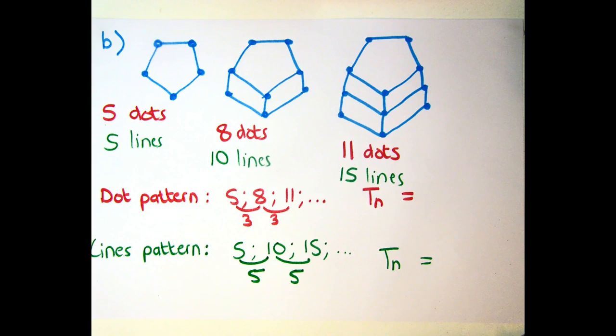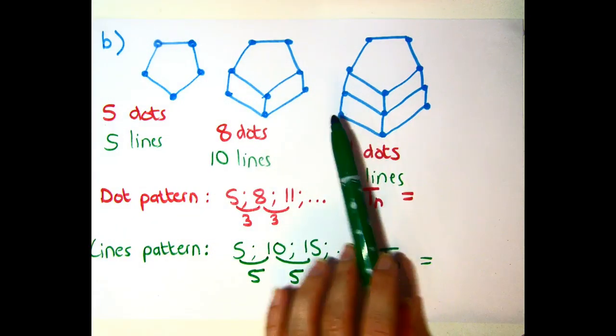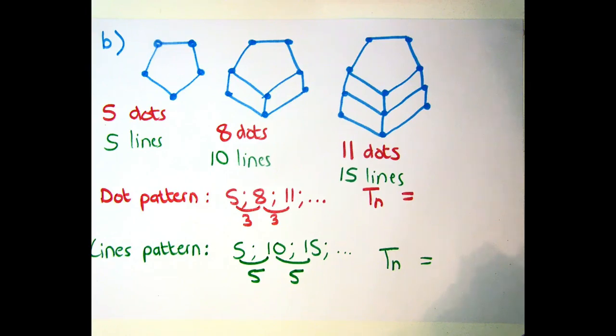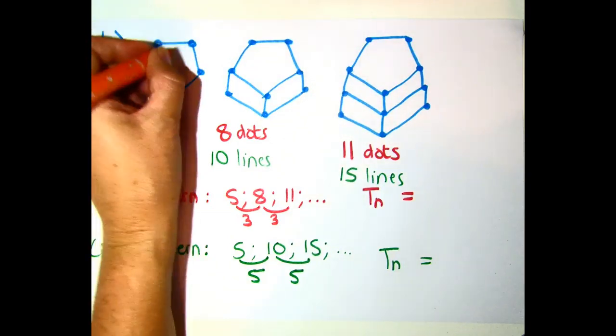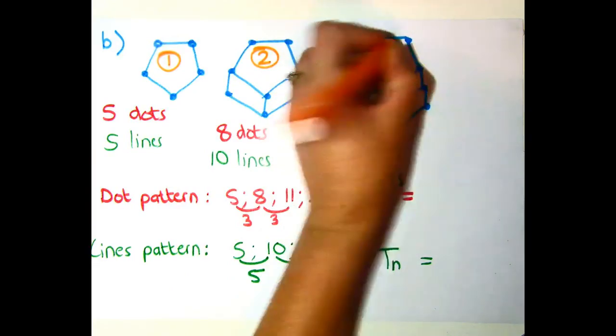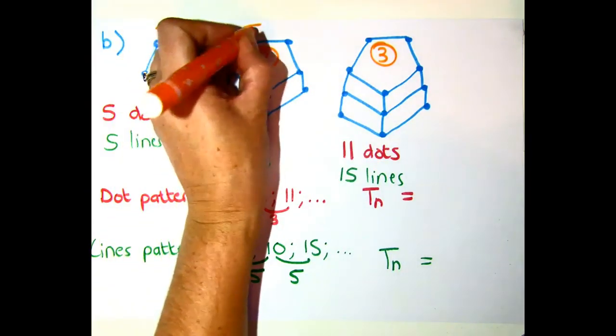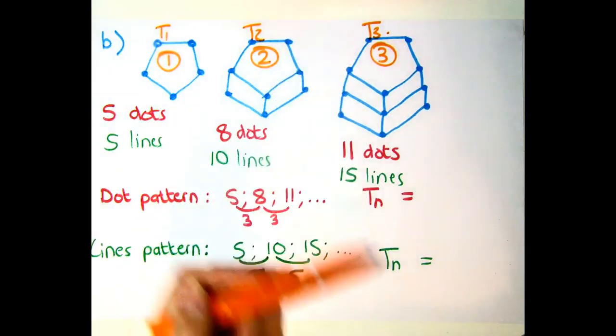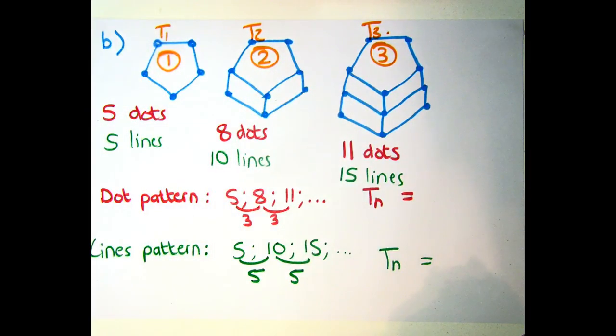One of the first questions I normally ask with these is draw the next two patterns, and then of course you're just going to add on. But if you're not good at drawing, don't worry if you can't get those, because the ones that come after that tend to be find the formula or which pattern will have 54 lines or something like that. Another helpful hint to get this into a format that is familiar to you is to write down on your drawing that is pattern 1, that is pattern 2, that is pattern 3. So this will be T1, that will be T2, T3. So you can recognize that when they say which pattern, they're also basically saying which term. So they're asking for the position.